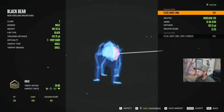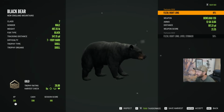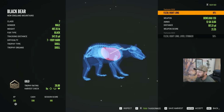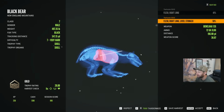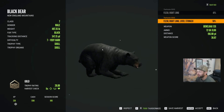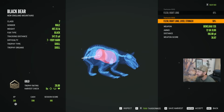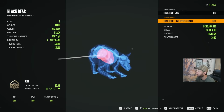Huh. So, okay, the first shot connected. I mean, that's literally dead center lung. We didn't get even an inch of drop. Dead center. But then the second shot didn't really get much drop either. I mean, technically, it seemed like he turned as we took that shot, so that could have affected it too. But yeah, 180 yards, and we hit dead center. Both shots helped out though.